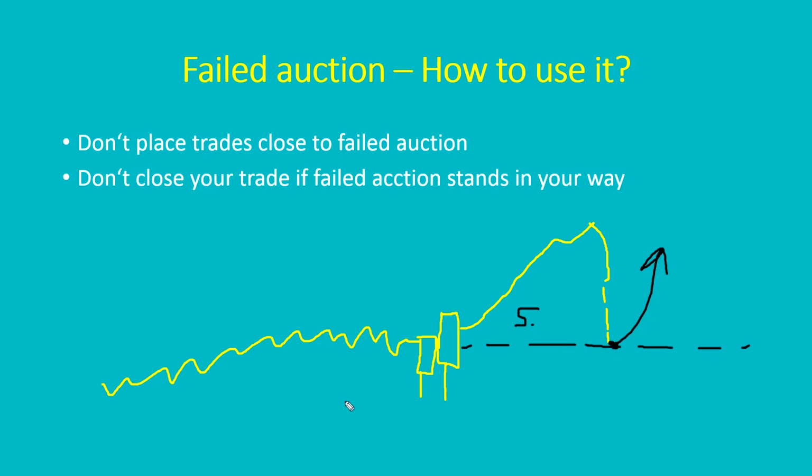But you see that there is the failed auction, and it's kind of risky because when the price gets that close to the failed auction, it will most likely test below this line to create a successful auction. So it's not very clever to go long from this area because the price will most likely shoot past the level to create a successful auction.